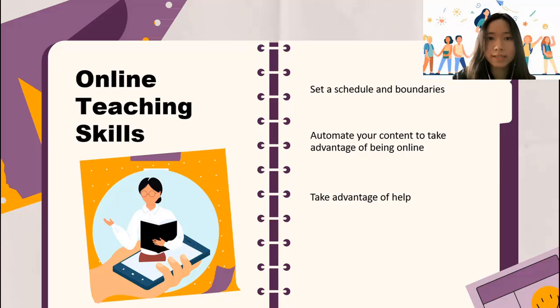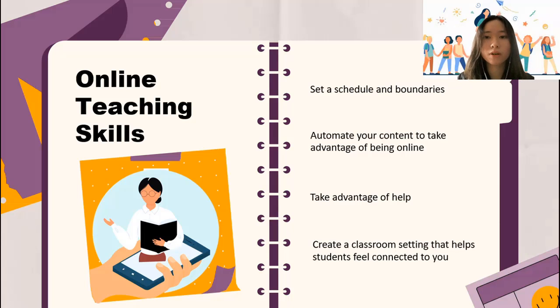And the last one is creating a classroom setting that helps students feel connected to you. Even when you are teaching online, it's important to create a classroom setting that students want to engage with. Like class sessions, using technology can help create a classroom setting. Utilizing great visual aids can help students find fun and enjoyment in their learning.